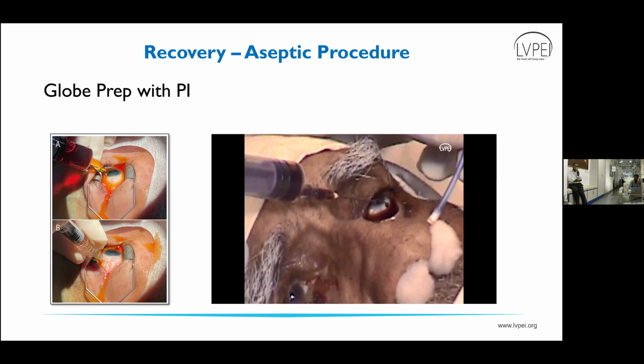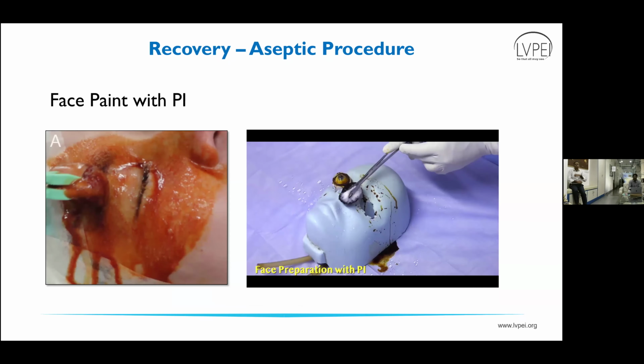So the entire globe should get contact with povidone, in such a way we have to drip it on the eye. Similarly, we have to do it for the other eye. For each eye, minimum 3 ml we have to use. That is the reason we have to take 6 ml of povidone in a syringe. Once we drop the povidone in both eyes, about 3 ml in each eye, we have to close the lids and leave it for about 5 minutes.